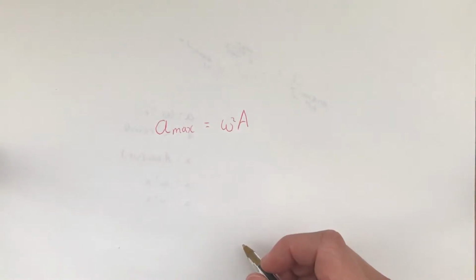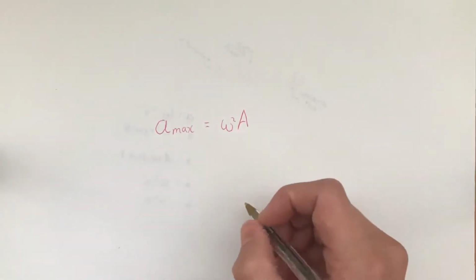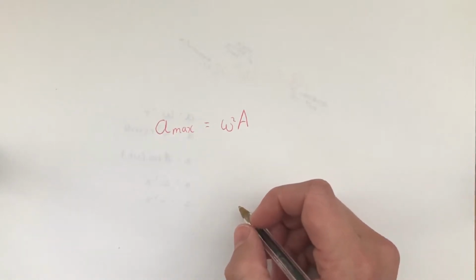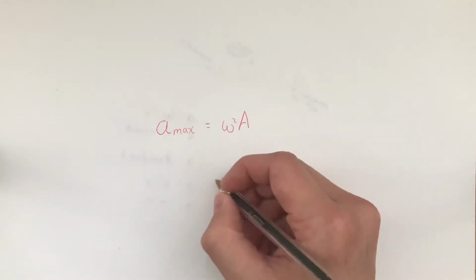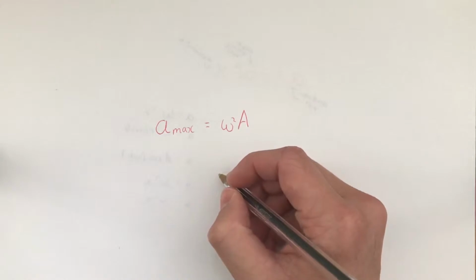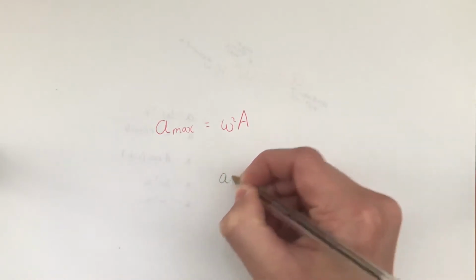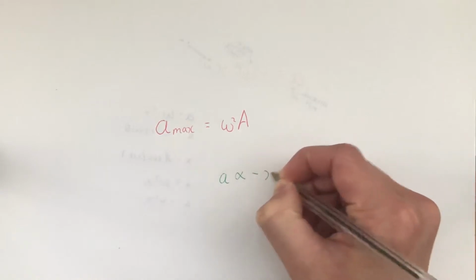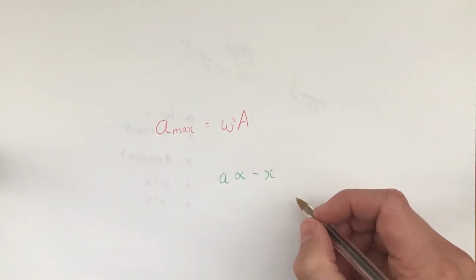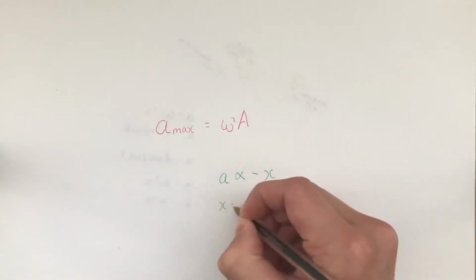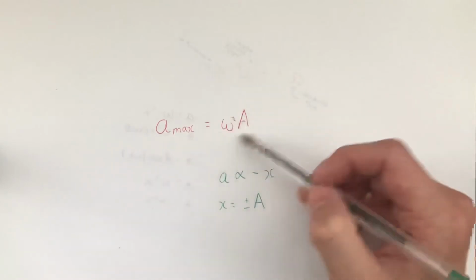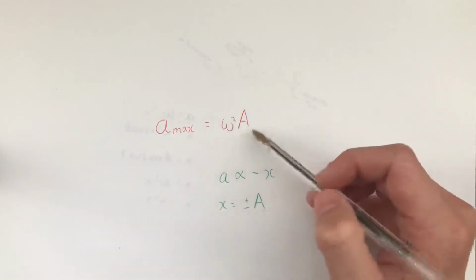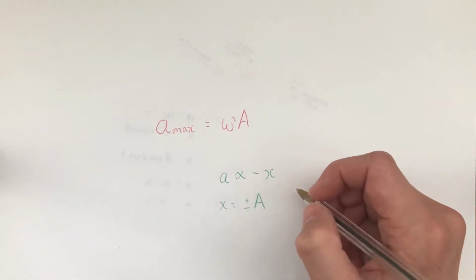So this is our second acceleration equation, and this is for the maximum acceleration. What is the value of maximum acceleration? The way that we work this out is, if you remember from my last video, we learnt that the defining equation for simple harmonic motion was that the acceleration is directly proportional to the negative displacement, and the maximum acceleration occurs at maximum magnitude of displacement, i.e. when x is equal to plus or minus A. So therefore the maximum acceleration will be the angular frequency squared times the maximum displacement, which is just the amplitude.